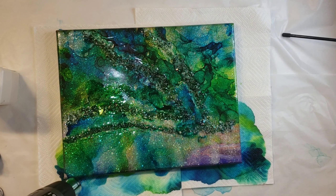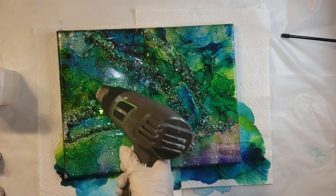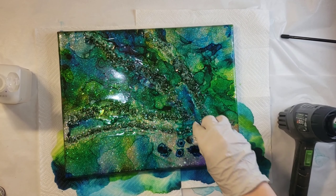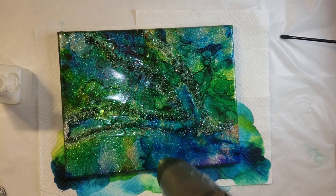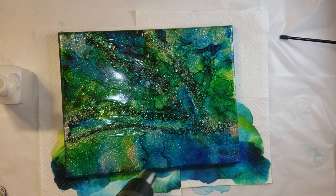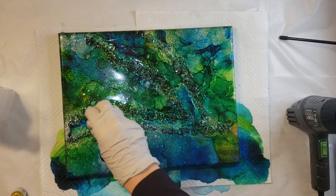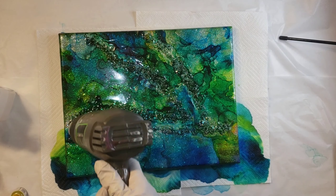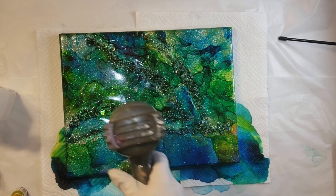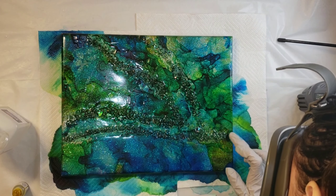I'm just going in and adding more ink. Alcohol inks are really fun because you can build them up as much as you want, and if you don't like it, you can just wipe it away with pure alcohol — it'll come right off. It's not set in stone, which is one thing I like about inks. I'm no expert at alcohol ink and I don't use them very much, but I really like using them. It's definitely a little bit harder than it looks in terms of getting nice lines, because sometimes it just spreads out all over and has a mind of its own. Definitely don't be afraid to use that alcohol liberally, because like I said, that's what's helping your ink move around. If you don't have enough alcohol down there, your ink just kind of sits there and doesn't look pretty.